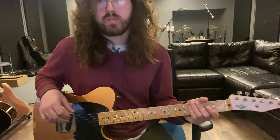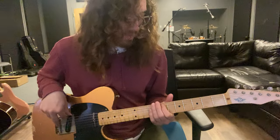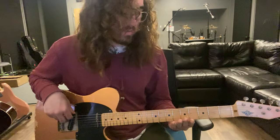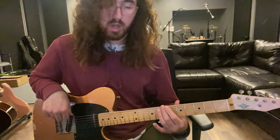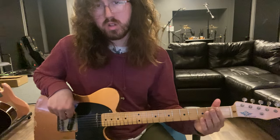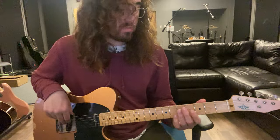four. And then we've got this riff on one. So it's one note each. So the high E, B, G, F sharp, D, low. It's really cool.